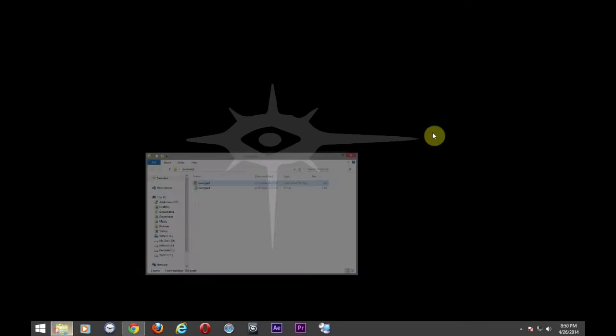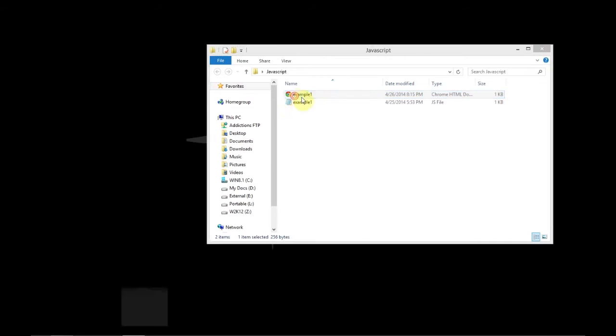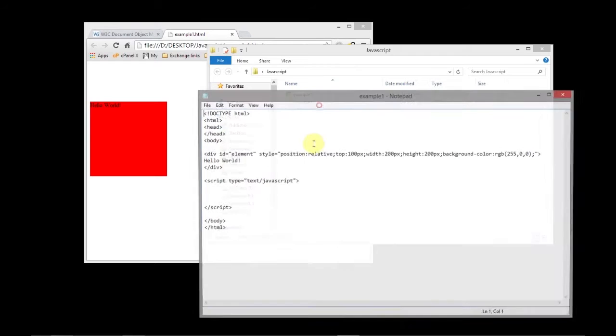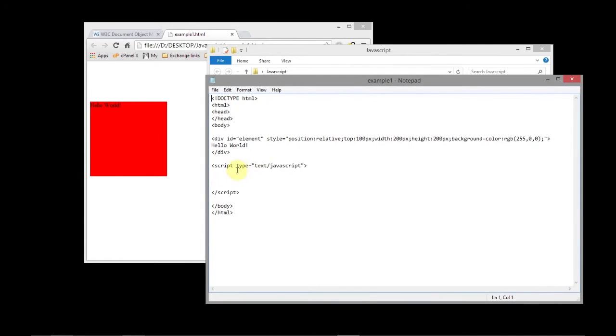So let's get into some JavaScript here. I'm going to go ahead and open up example 1 from my last tutorial. As you can see, I moved the script tag to the bottom of the body, and the first thing I want to go over is comments. So what are comments? Comments are just an area reserved for any kind of personal notes. These are things that you may want to reference, or other people that may view the script, you want them to view. This could be copyright information and things of that nature, or just could be a note to yourself like, this is the start of the script.